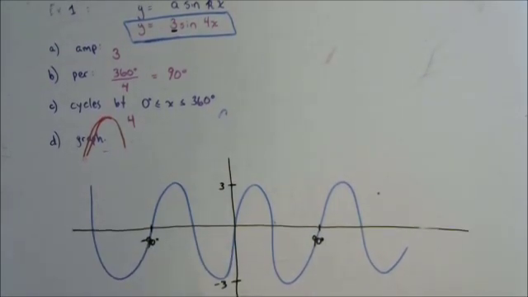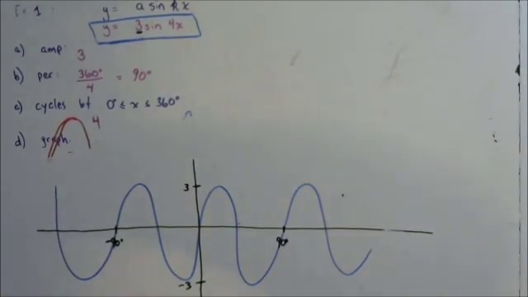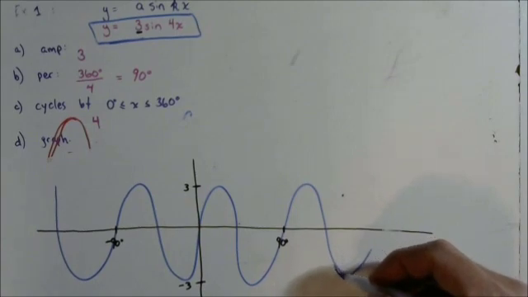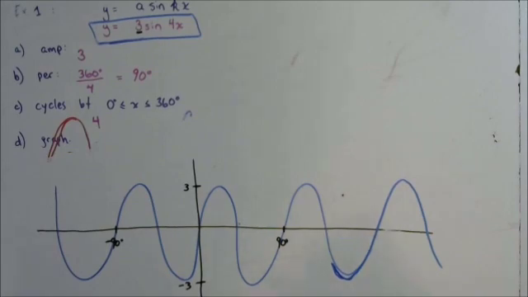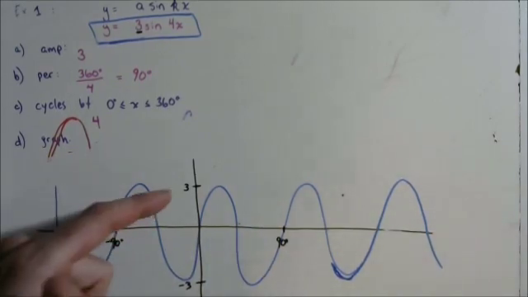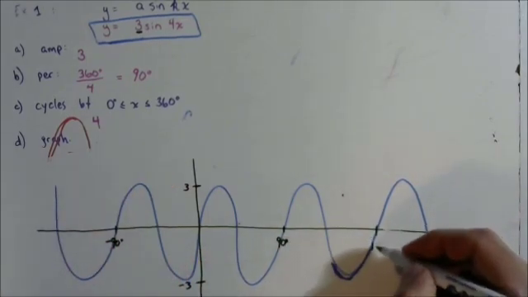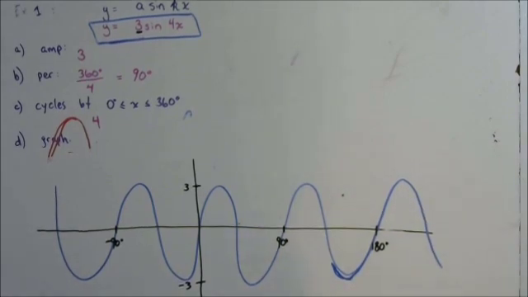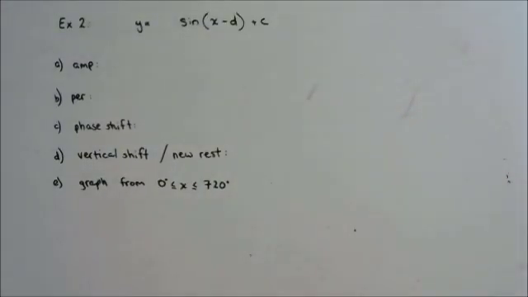Now, if it asked me to graph the whole thing between 0 and 360, which this one does, I didn't actually end up accomplishing that. I would need to keep going. So I need to be aware when I'm doing this of how much space I need. But basically, I could have drawn any curve that I wanted to, and then indicated that the max and min were at 3 and -3, and that each cycle would be done in 90 degrees. So I didn't quite fit on the 360 degrees, but you can see how this works real easy if you draw your curve first.